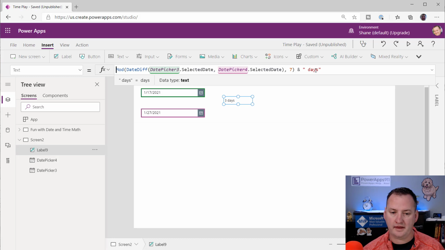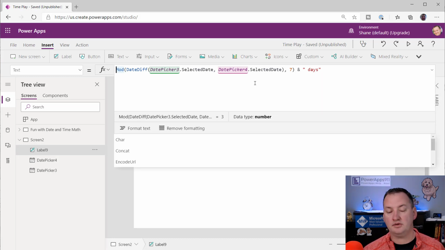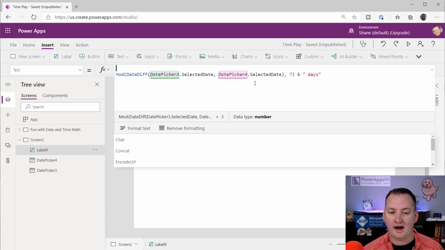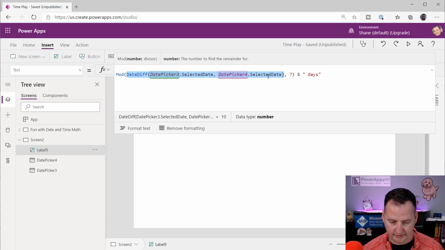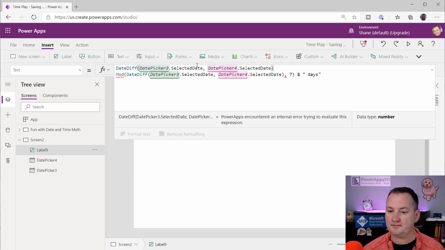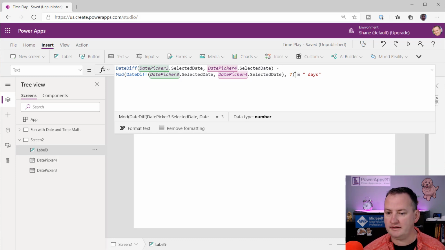So in front of that, then, we're going to have to do the math to divide by the full weeks, but we only want to divide those whole numbers. So the way that I tend to do this is I'm going to say, all right, I want to take the DateDiff. All of this, right, this is what gives us the 10. So let's just copy this for a second, Control C. So grab that. And then I want to subtract from that the whole mod thing, the piece that spits out the 3.